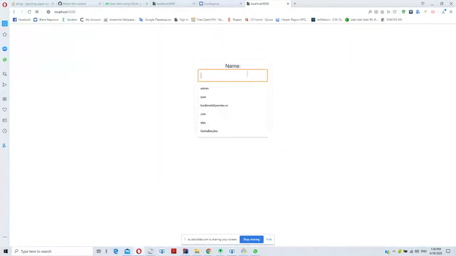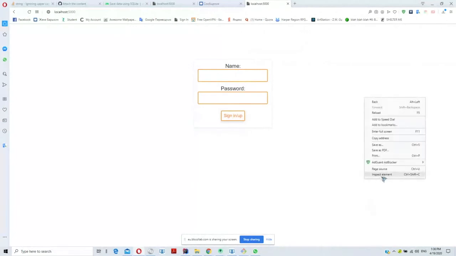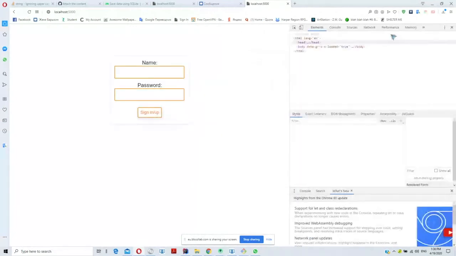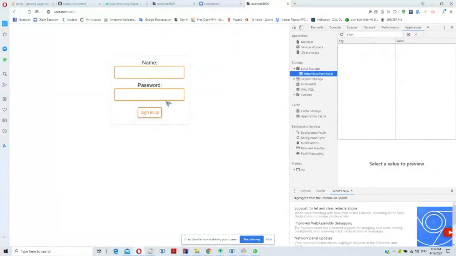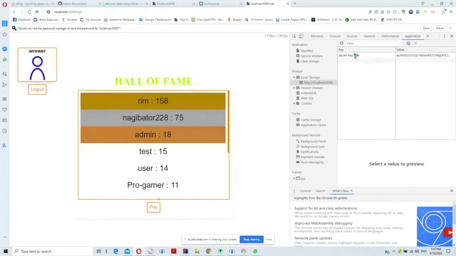Basically it has basic login functions, and it uses cookies. You see no cookie, but when you log in, I'll create a new user because I don't know any passwords there. If there's no user in the database, it will create the user automatically. You can see the cookie appears here.